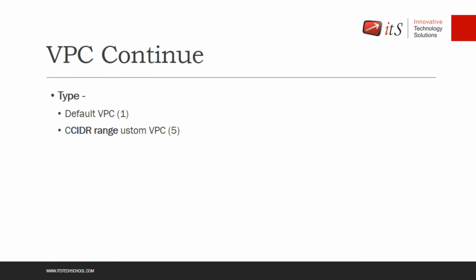And in brackets, there is a limit range. The maximum default VPC you can have is only one, and the maximum custom VPC you can have is 5. But that limit can be increased, right? The default VPC limit is a hard limit that cannot be increased. But for the custom VPC, this is a soft limit, which means you can increase it, right? By default you can create 5, and if you have to increase the limit, you can contact AWS. You can send a query for that, or you can create a case so they can increase your custom VPC limit.